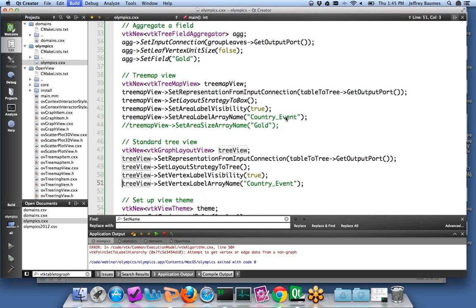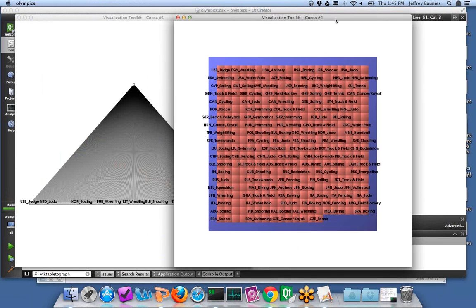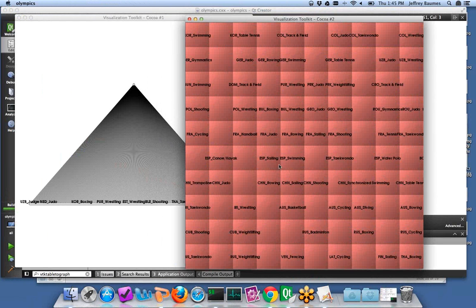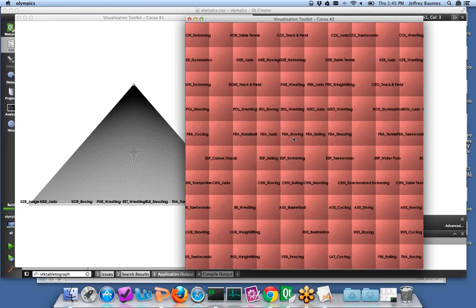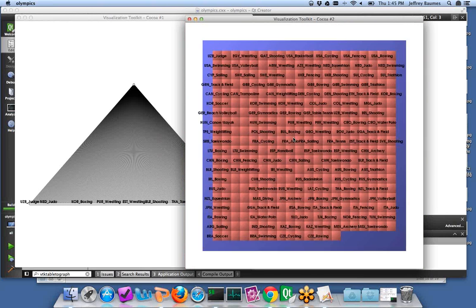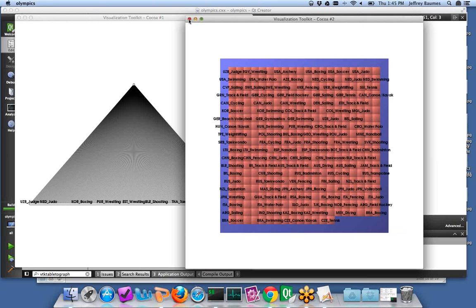So I'm going to run that. You should see something a little bit better. Now we at least see that we have France rowing here, so we know what that box means. And again here, you notice that VTK tries to do a good job at not making the labels overlap with each other. So that's a little better.